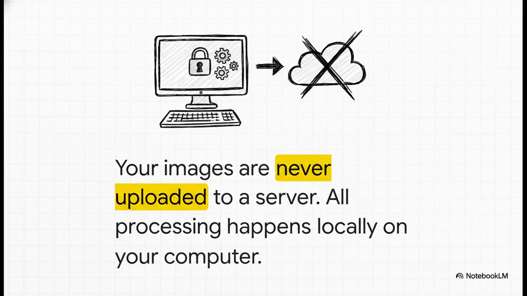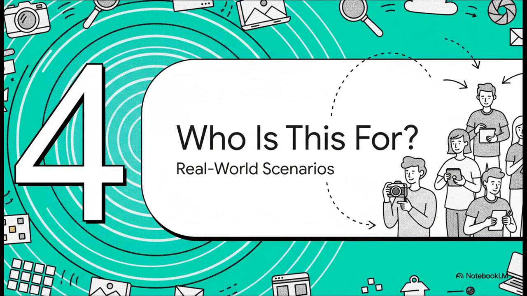Now, this next part is a really big deal, especially these days. Privacy. A lot of online tools make you upload your photos to their servers. Not this one. Everything is processed right there on your own computer. Your photos are never uploaded anywhere, which means they stay completely private. That's huge. So, who is this actually for? I mean, who'd get the most out of this? Let's walk through a few real-world examples.